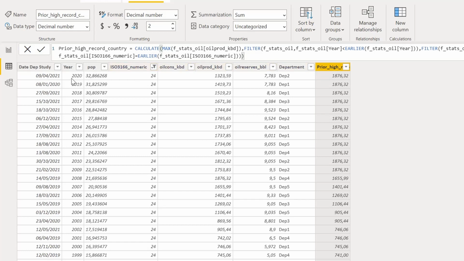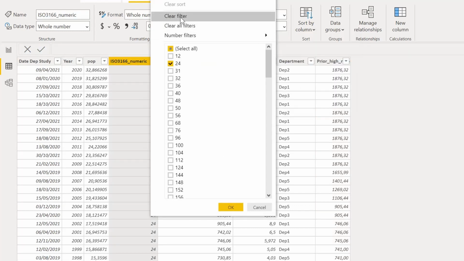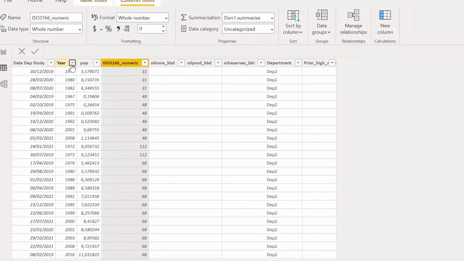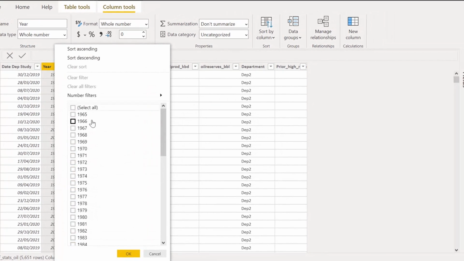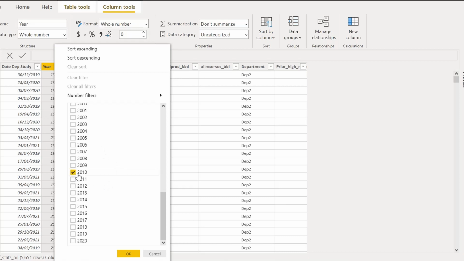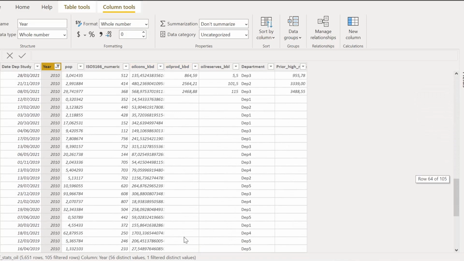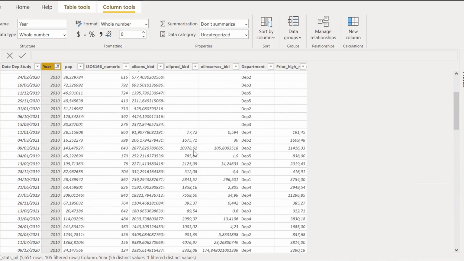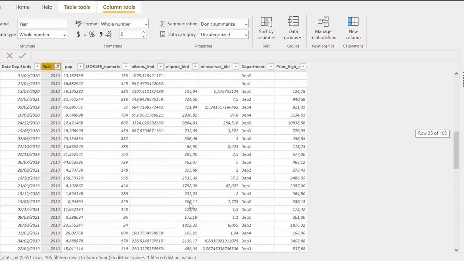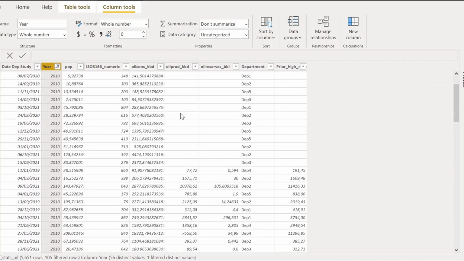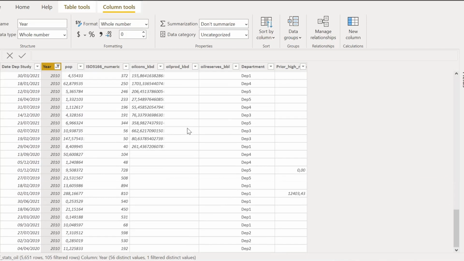It means that if I choose year 2020, I want to see the ranking of each country for the production. So I'm going to take the filter out of country, and this time I want to be able to filter over a year, let's say 2010. I want to see oil production, which is here, ranked from the biggest number to the smallest number for the lines that have oil production in the first place. How can we do that?